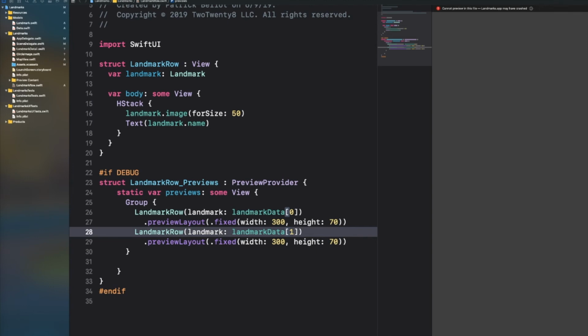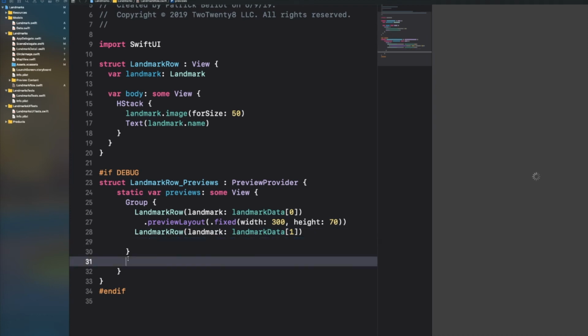To simplify code, move the preview layout call outside of the group's declaration of children. A view's children inherit a view's contextual settings such as preview configurations. So landmark detail 1, move this out. We can cut this, paste it here.